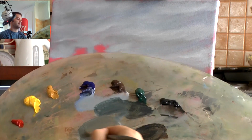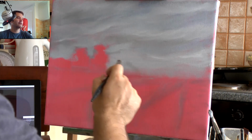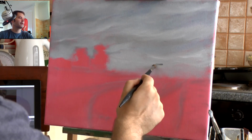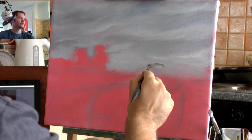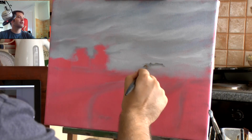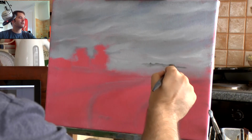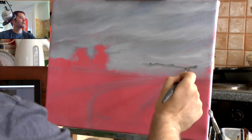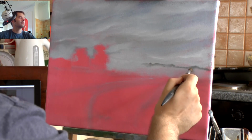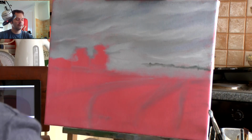So I've got this colour, and I'm thinking of the background. I'm thinking of the background trees and things, and we'll put them in now. So we got them all the way along here. Just make these indications of background. And of course it's quite far away, so the atmosphere is taking away the strength of the colours, and does work quite well when you've got a bit of sky colour there. You can play with the shapes.